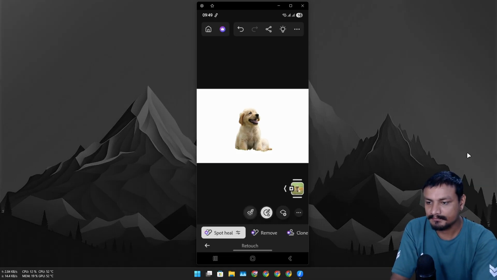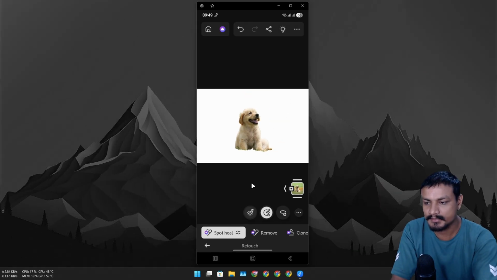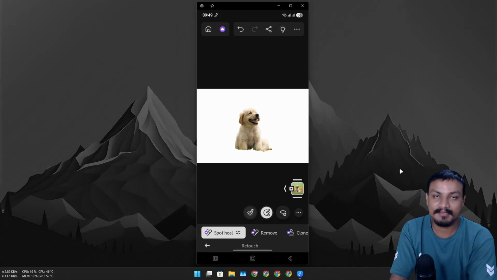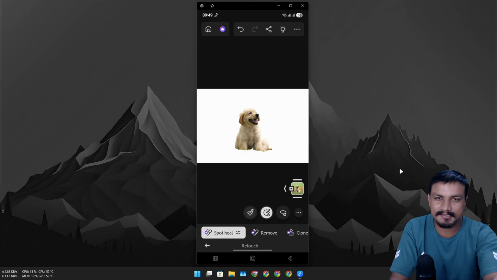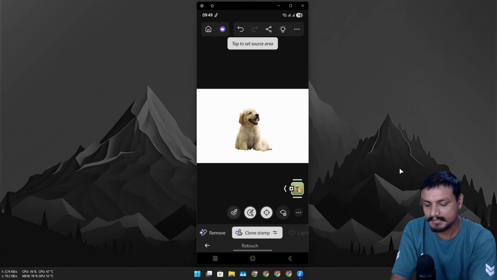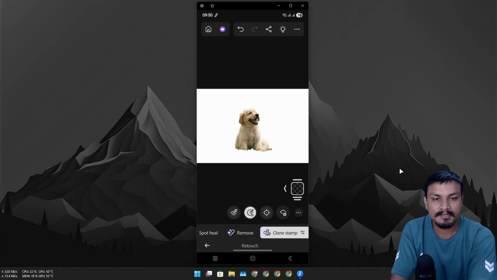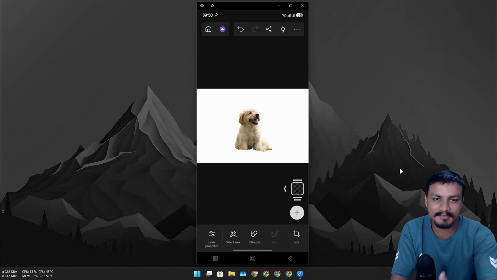Let's click on retouch. Here you can see a lot of the features are going to be premium features. Spot heal, remove, clone, all those features with the crown icon. Those are premium features, but right now it's free while it's in beta for a limited time, basically. We have spot heal, we have the remove tool, stamp tool, and lighten and darken tools are coming soon. If you want to use some of the advanced features like these ones, then you'll have to get the subscription.